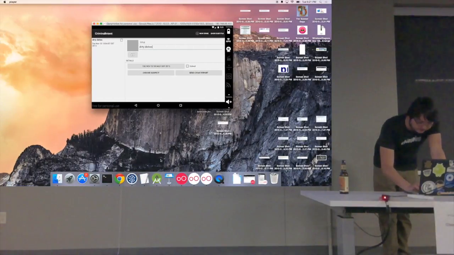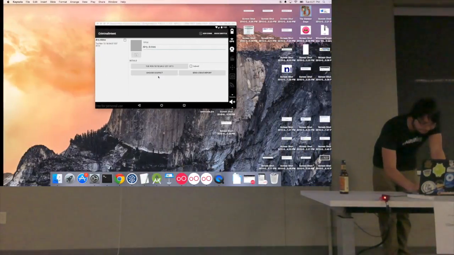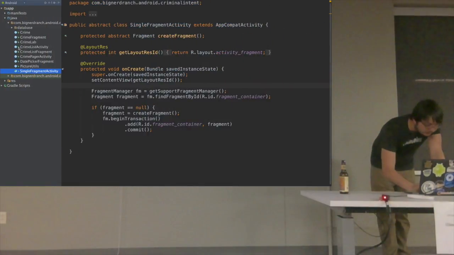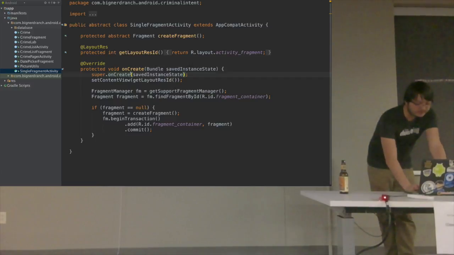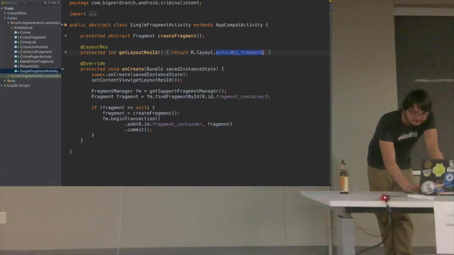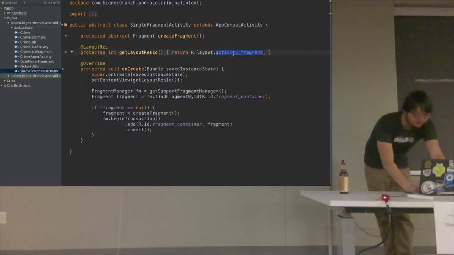So the first thing I want to talk about, I have to look at my slide to remind myself, we're going to create the layout of the two fragment containers. Okay. So we're going to look at this. This is the main activity, the first activity that is run. It is a subclass of AppCompat, and the reason why they did this, I think it's probably more of a style choice than anything, but it's just specifying the layout that's actually used that is holding the fragment containers, and I'll show you what those look like.